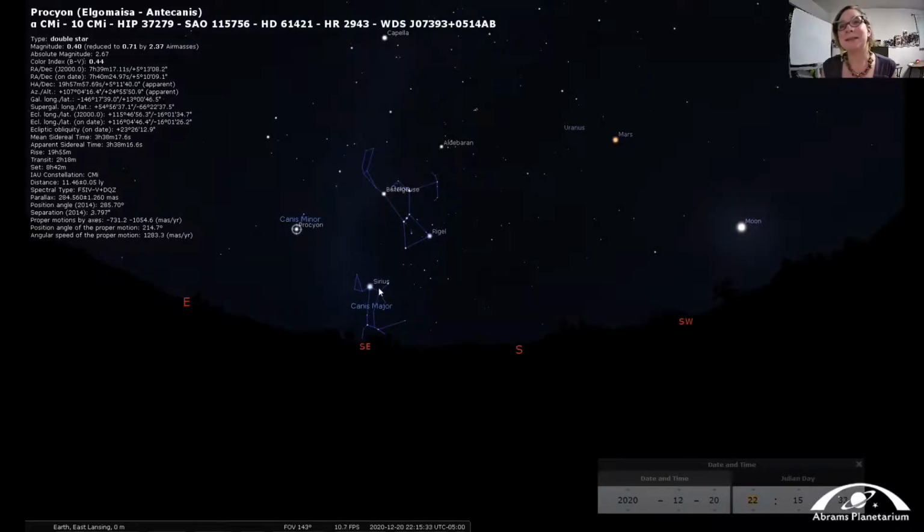So another thing about Sirius. Sirius is a very bright star. We see it primarily in the nighttime in the winter. But we can see it peek up just above the horizon right before the sun does in the east in the summertime, particularly in August, when it's usually the hottest time of the year. And so Sirius is associated with the big dog, and so this is called the dog star.